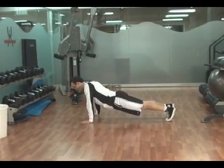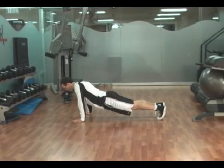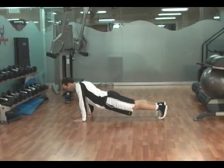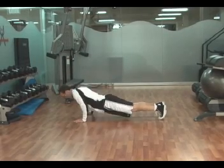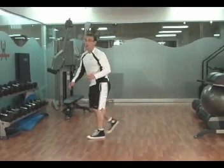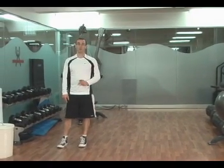And we're going to hold the top position for 10 seconds. And then back to push-ups. Now you're going to do that 4 times. You might need to take a little bit of a break in there because it is pretty darn tough to pull that one off.